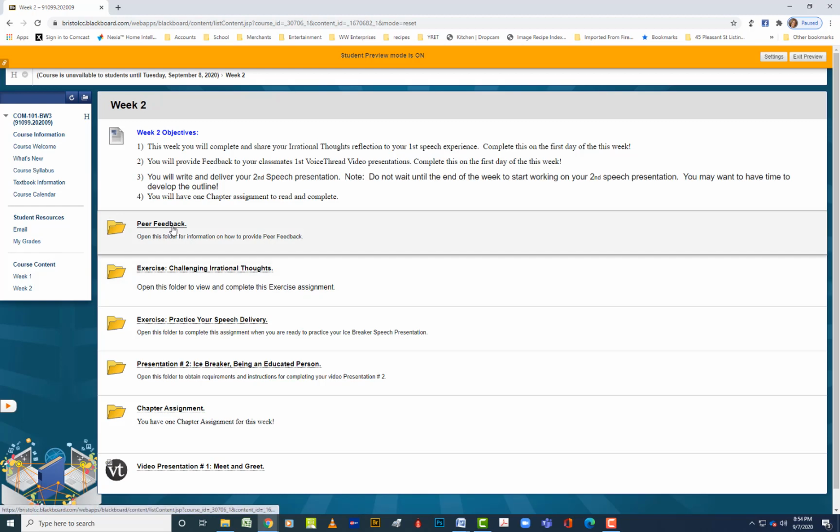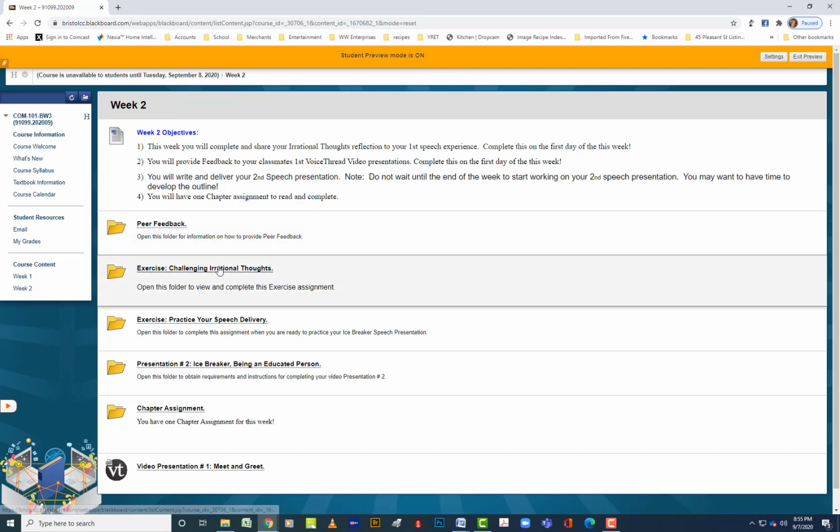In week 2, after everybody else has presented their speech, by the end of week 1, by the start of week 2, you will do your peer feedback. This is when you will have an opportunity to respond to your peers and how they did in their presentation. In our first presentation, we're just simply going to make comments like, questions about maybe what they told us, maybe we want to learn more about them, or just comments that say, hey, that's cool what you did, I can relate to that. We're not going to actually critique their performance because it's everybody's first speech.